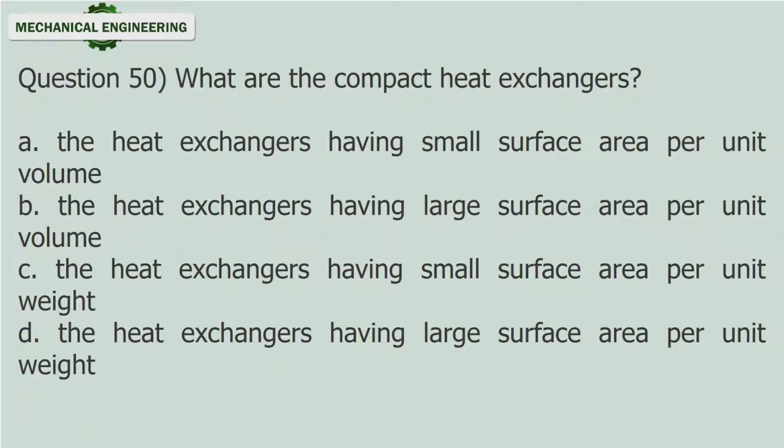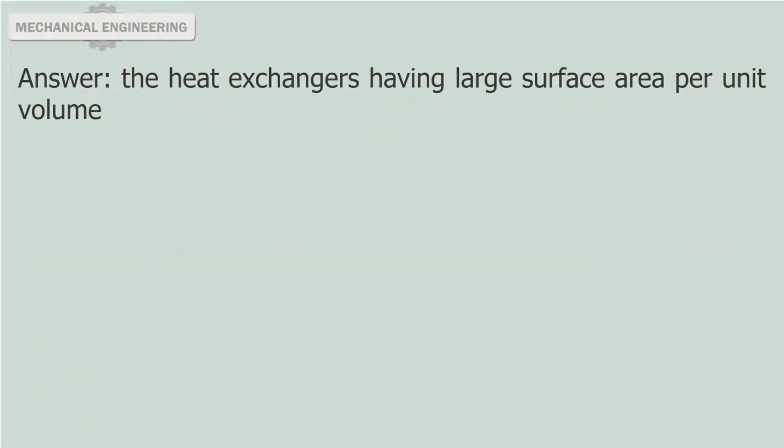Question 50. What are the compact heat exchangers? A. The heat exchangers having small surface area per unit volume. B. The heat exchangers having large surface area per unit volume. C. The heat exchangers having small surface area per unit weight. D. The heat exchangers having large surface area per unit weight. Answer: the heat exchangers having large surface area per unit volume.